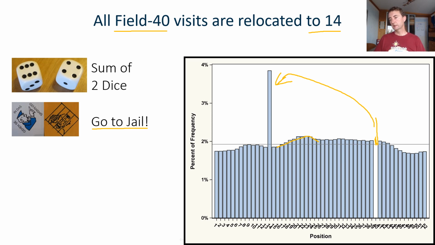Consequently, we see a decline after the zero gap of field number 40, because there are visits missing that would start from here and jump on these fields. As they are relocated to field number 14, we lose a certain visit amount. So just by observing one condition which is on the field, we already see that this has quite an effect on our distribution on the field. However, there is more, as we see in the next example.